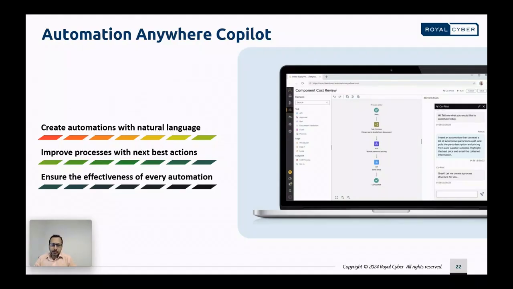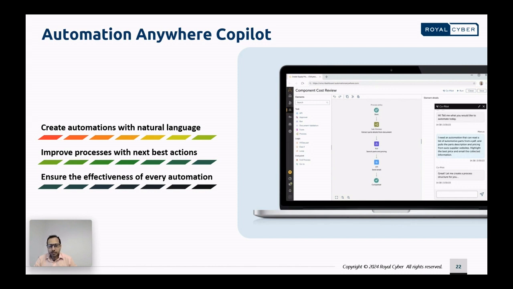Now, most of the time we have covered the Autopilot that UiPath has offered, but Automation Anywhere's Copilot has also similar functionality, more or less. And you can create automations with natural language. You can improve processes with next best actions, and ensure effectiveness in every automation.